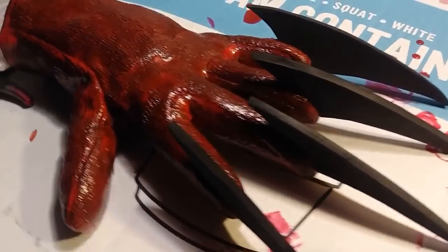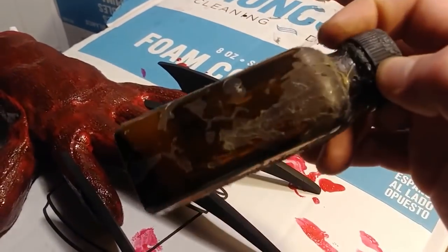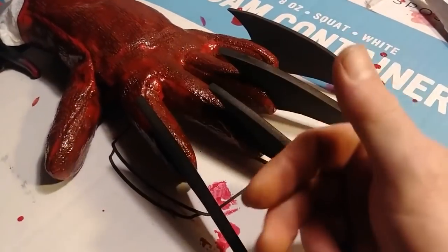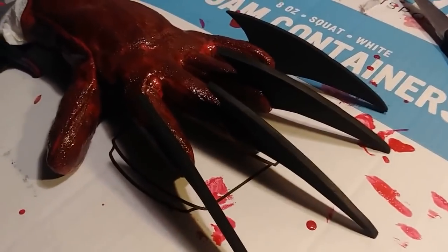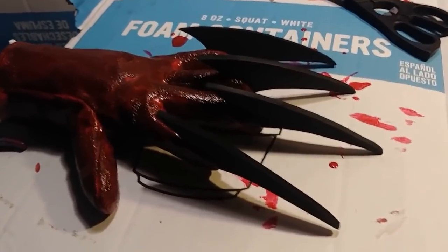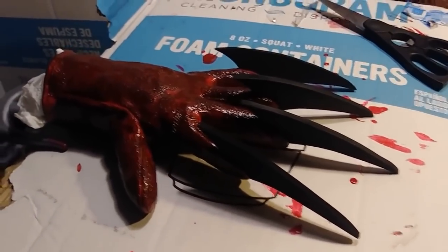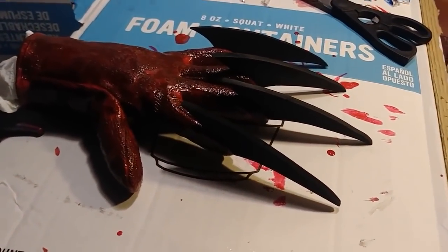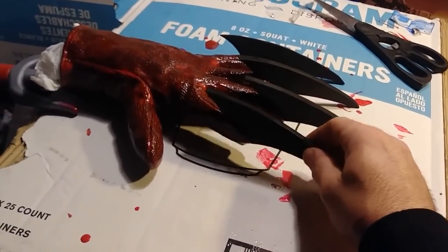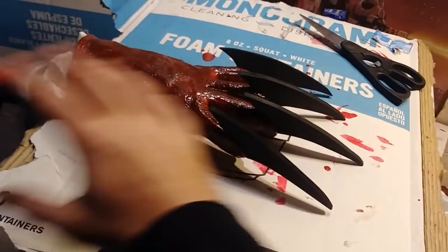Here it is so far with the claws glued on. I cut these out of five millimeter craft foam. To glue them on I used contact cement — there's a brush applicator inside, and you brush some on each side of the surface to be bonded. You let the pieces set separately for 15 minutes and then simply attach them together. This stuff is very caustic — I usually wear a respirator while using it and I'm generally in a well-vented area, right now out in my garage with the door open. Next, I'm going to start applying more layers of latex on top of the glove and the claws themselves, kind of helping to merge and bring everything together.